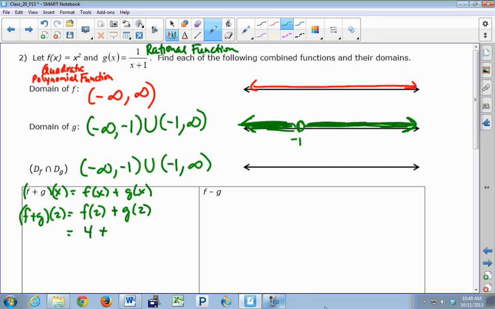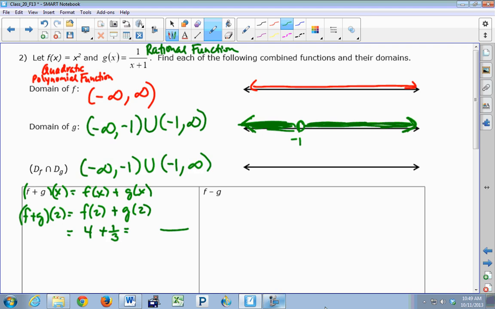Okay. How about g of 2? Can anybody help me with g of 2? Austin, want to help me with that one? So here's g of x, and you put a 2 in. 1/3, right. 1/3. Okay. And now in order to add fractions and make a single fraction in the end, to make one single fraction, what must be true in order to add those two? To make it one single, what must I do? To add 4 and 1/3.